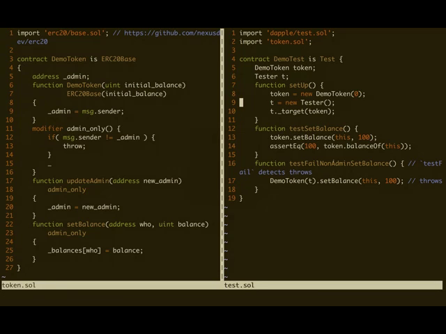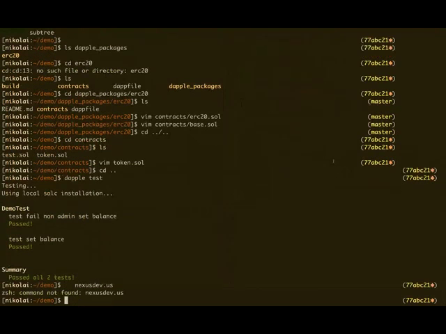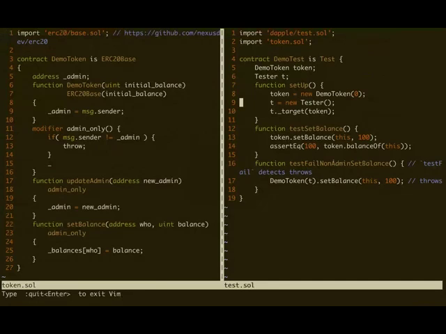If you go to our Nexus Dev website, which is nexusdev.us, you'll see a bunch of different repositories. Dapple contains documentation that explains how all this works. So if you want to dig into the details of how exactly we test this proxy call, you can look there. But basically, this test confirms that this admin feature works.